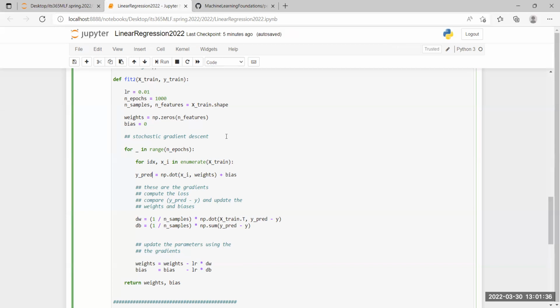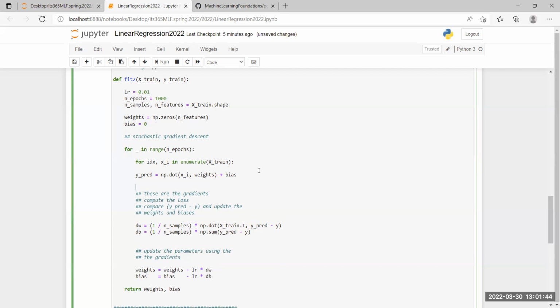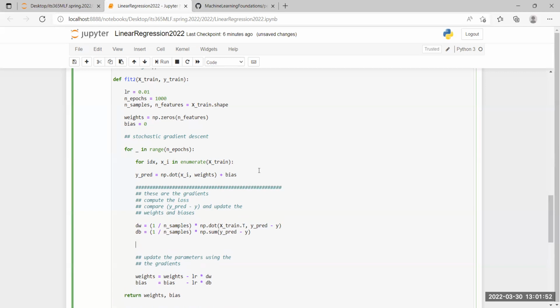Now the update should be the exact same thing as the perceptron as well. So really, the difference is going to come in this code segment. I'm going to mark it even with lines. This is where it varies for us, okay?